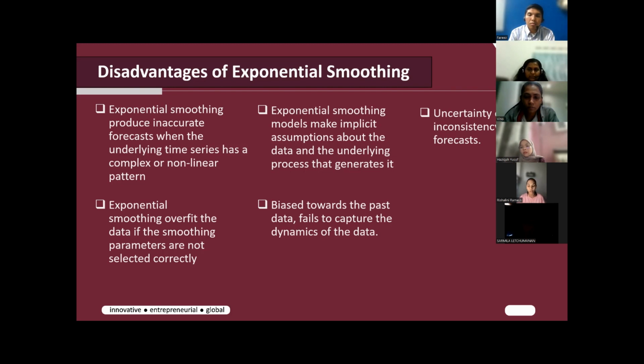Outliers can distort the forecast and introduce bias in the model. Similarly, the data may have missing values, which are gaps or holes in the data due to various reasons, such as errors, failures, or delays. Missing values can reduce the amount and quality of the information available to the model and introduce uncertainty or inconsistency in the forecast. So that's all for the disadvantages. The next slide will be presented by Faris.